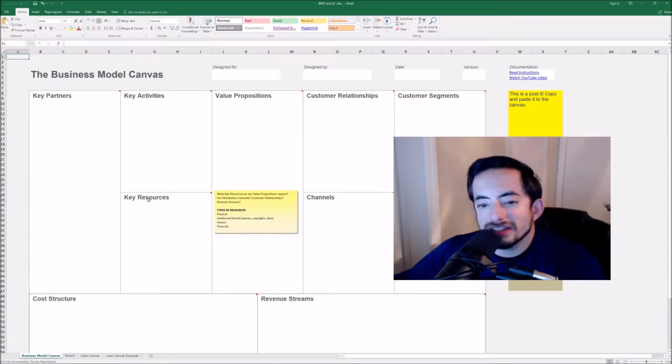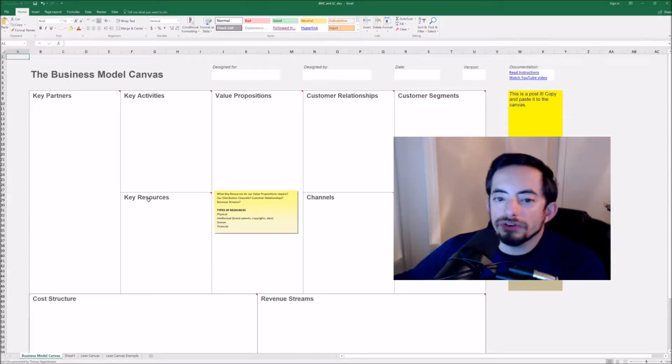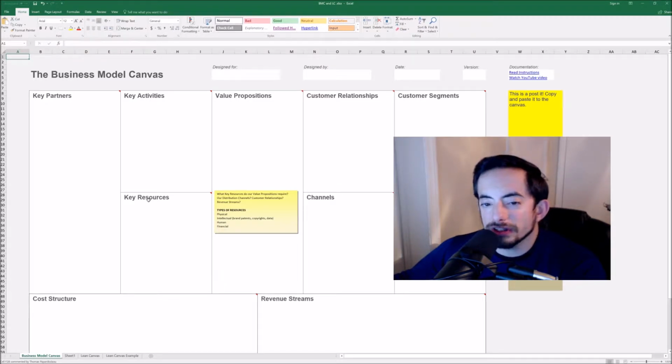The next is the financial resource. You're going to want to have your starting capital if you're starting a business, and you're also going to want to have your cash flows and everything else in this key resource section. But most of it is just going to be the lump sum of money you're going to have for your financial basis right there. Also, if you have any lines of credit, you're going to want to put them right there in the key resource section.